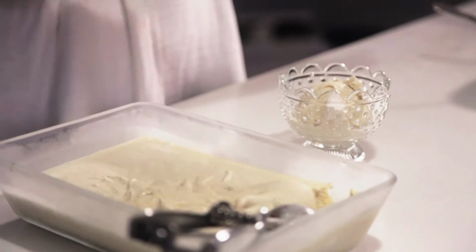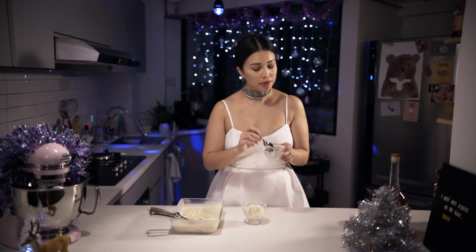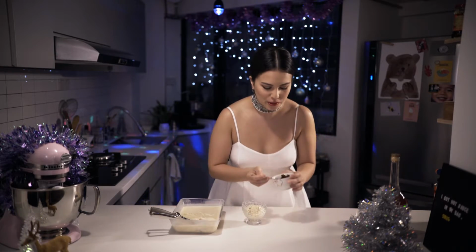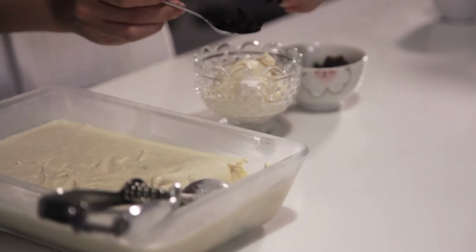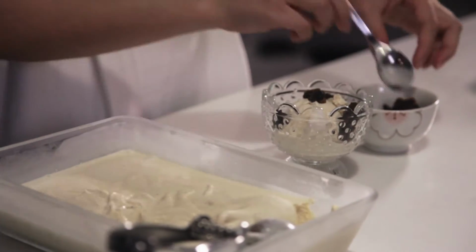Now every year at Christmas dinner, my family usually has like 3 Christmas puddings, so there's always leftovers. And it goes perfectly with this ice cream. So I'm just taking some leftover Christmas pudding. I'm gonna crumble it on top.